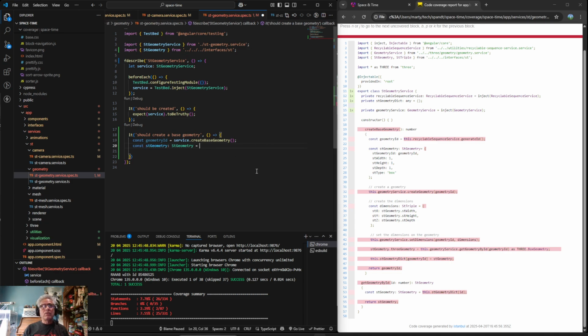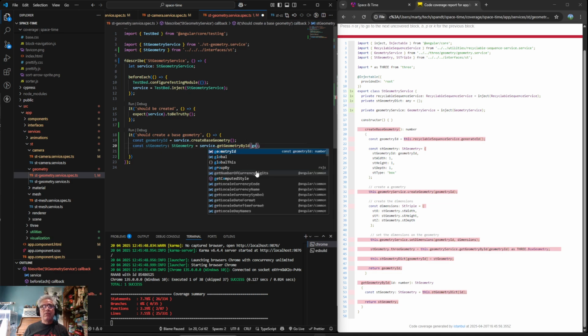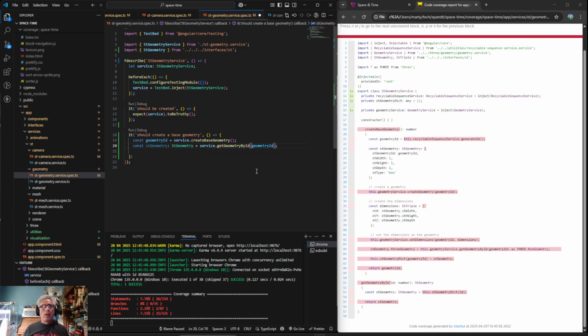And that is equal to service, the ST geometry service, dot get geometry by ID, and I can pass it the geometry ID from above. Boom.